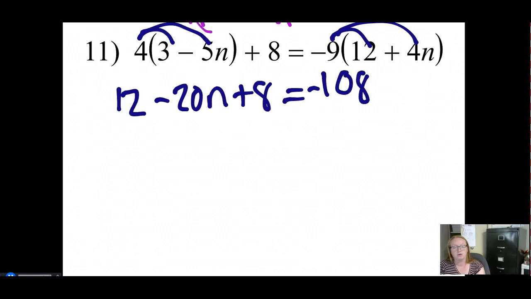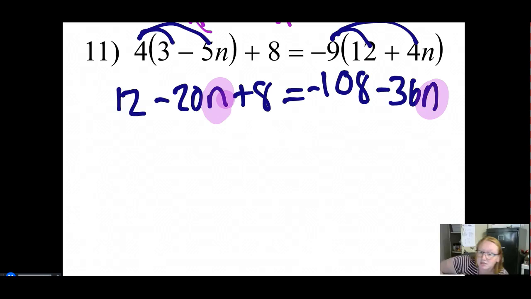If you don't know these off the top of your head, it is okay to use a calculator. Please do so. Negative 9 times 4 makes negative 36n. I am grading you on your ability to do algebra, on your ability to solve equations. I am not grading you on your ability to add and subtract and multiply and divide negatives because you have a calculator that can do that for you.